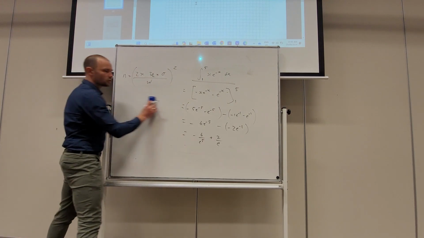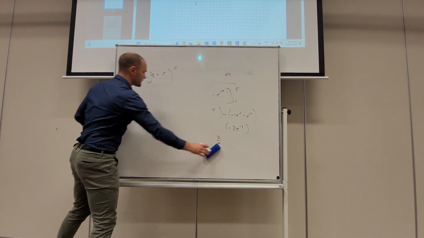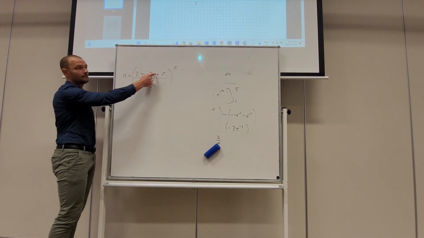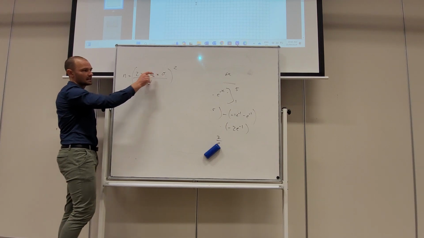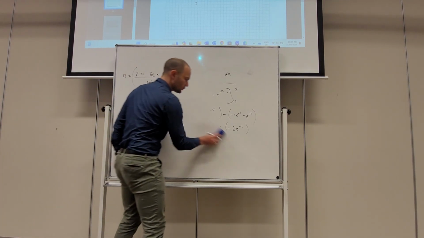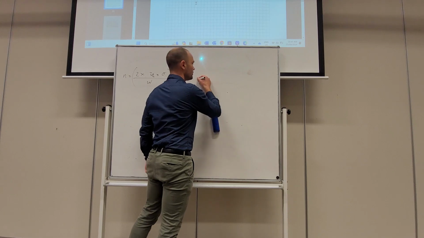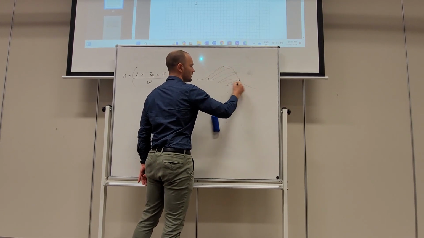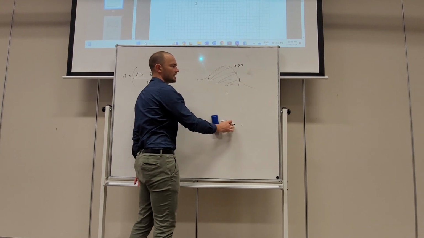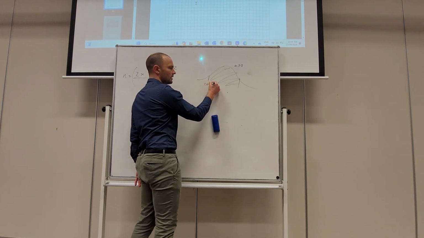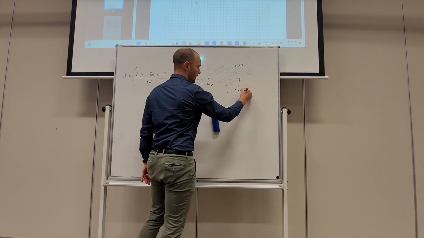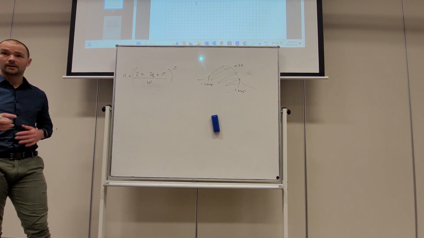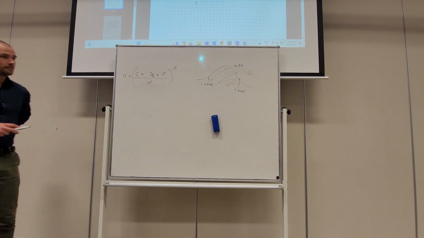Okay, so there's two parts to this. Firstly, we're asked to do it for a 90% confidence interval. So that means we need the value of Z alpha on 2 for a 90% confidence interval. The way we do that is an inverse normal for the Z distribution, and we're saying I want this to be 90% of the area for a Z distribution. What are these values? You get minus 1.645 and 1.645. Everyone okay with that? Ask me if you're not sure.